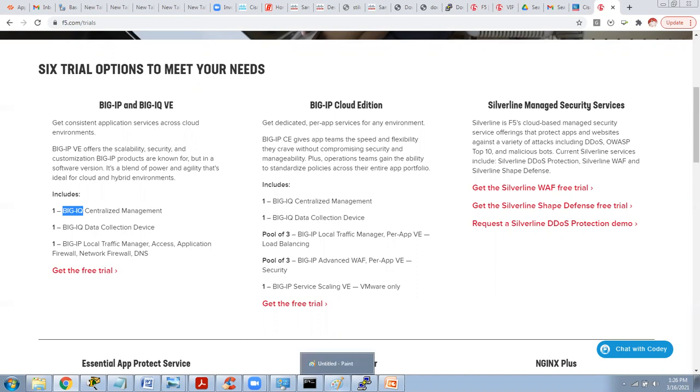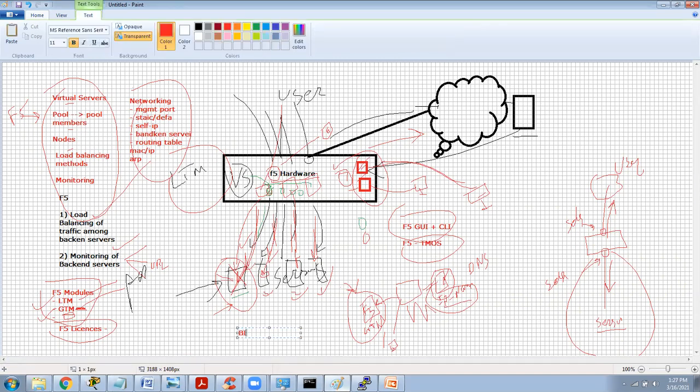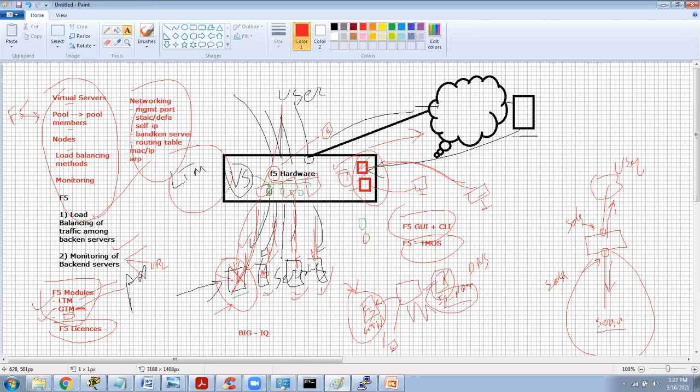Big IQ is nothing but centralized management. See, another terminology we adopt. It does the same thing Panorama does. So centralized management, you can push and deploy.